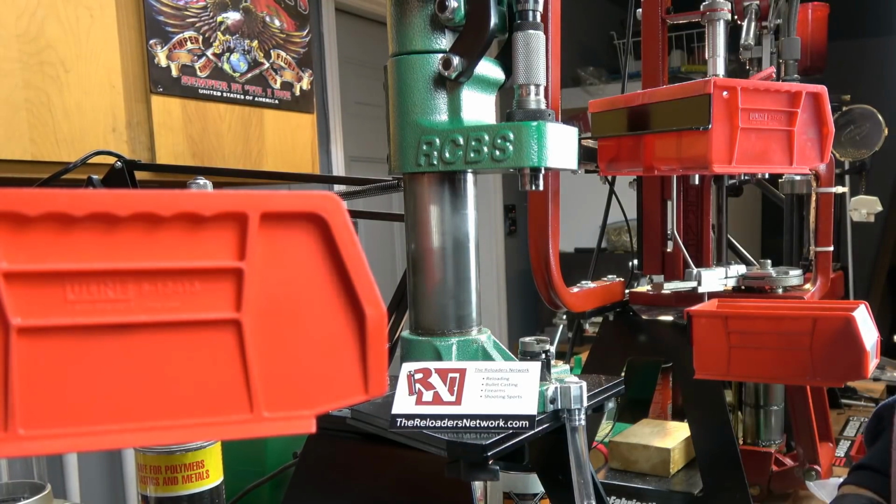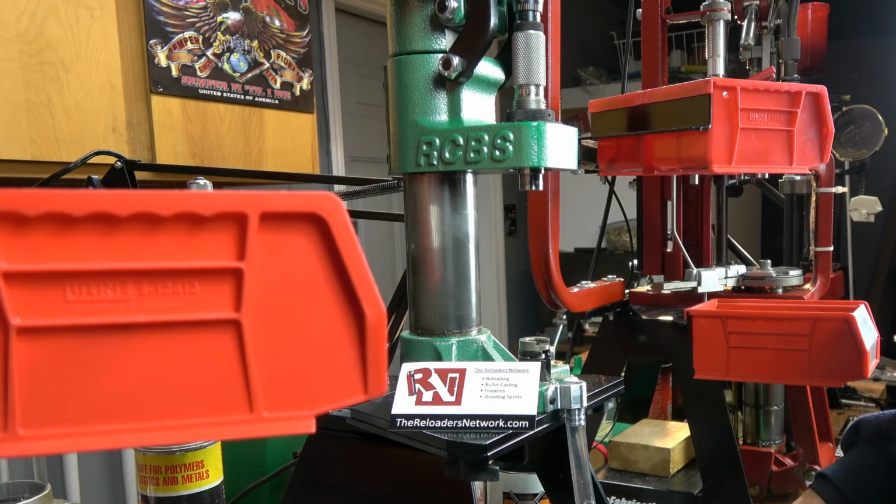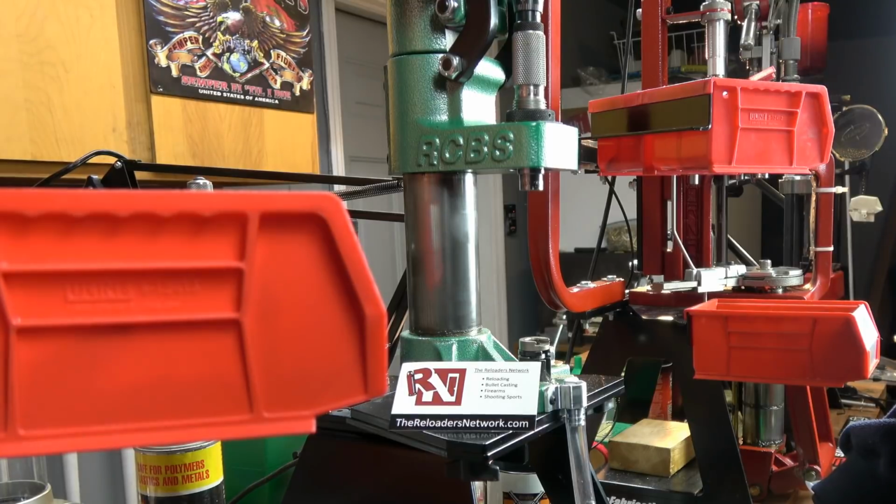But I thought I'd bring the Reloaders Network along with me at my reloading bench to show you what kind of first mess I have here. And then 2, it is a working bench, folks. I reload just about every caliber I shoot for. That's pistol and also rifle. I don't reload for shotgun. I don't shoot shotgun enough to reload for that. But that's a little bit of my process. Tell me what you think about my process, and I will see you around on the Reloaders Network.